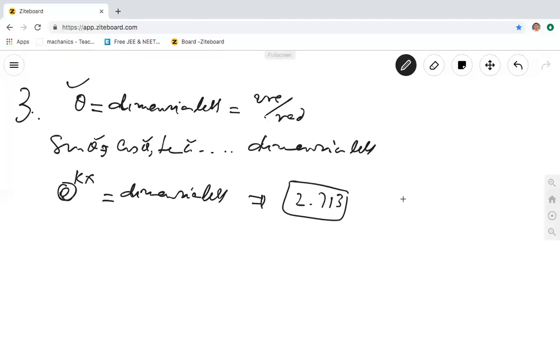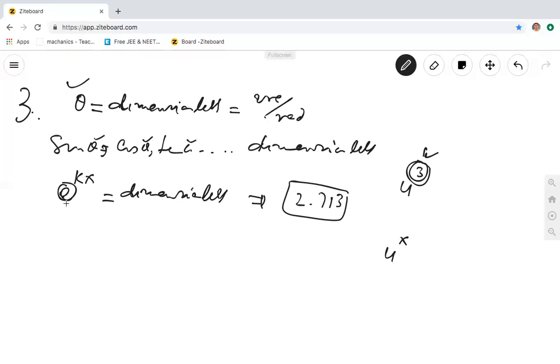And if you have a power of something, okay, 4 raised to power 3. 3 is the power. What do you mean by 3? 4 multiplied how many times? 3 times. So the power of anything is dimensionless. Because suppose there is 4 raised to power x: 4 is multiplied x times, does that have a meaning? The answer is no. So whatever power you raise any quantity to, this power is dimensionless, because power is the number of times that you are multiplying something.